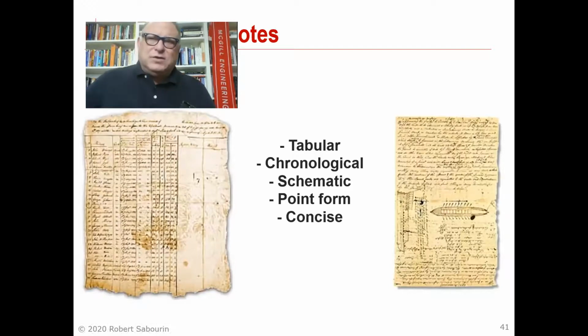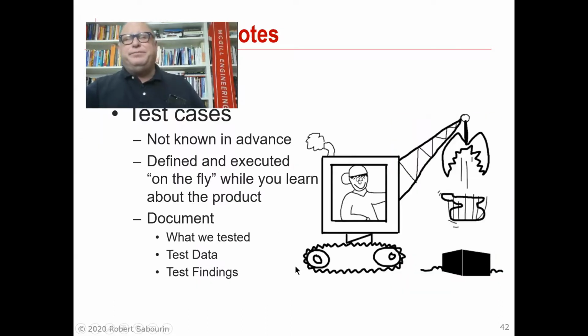You could take notes in all sorts of different forms. I was talking about mind maps as one form, but you can maybe use tables or spreadsheets. That's an Excel spreadsheet from Lewis and Clark in 1803. You could include images, diagrams, schematic forms. That's an actual image in a document from Lewis and Clark, 1803.